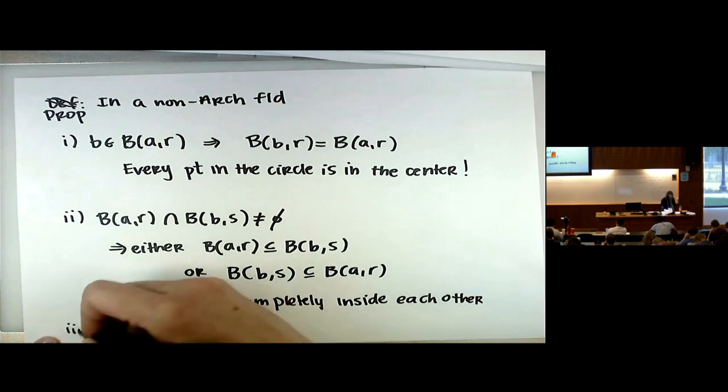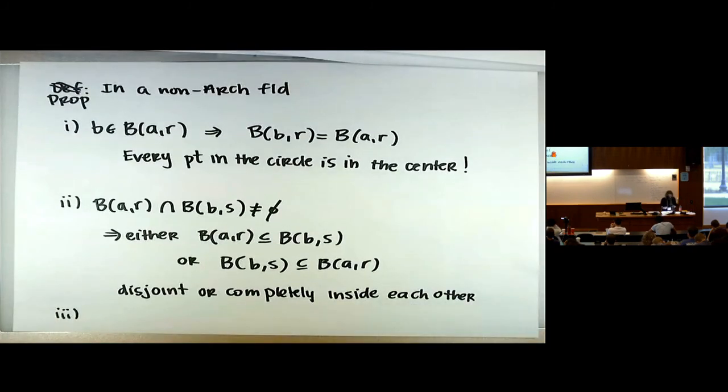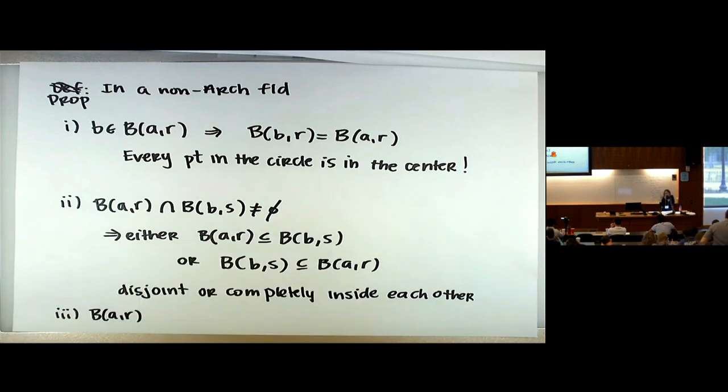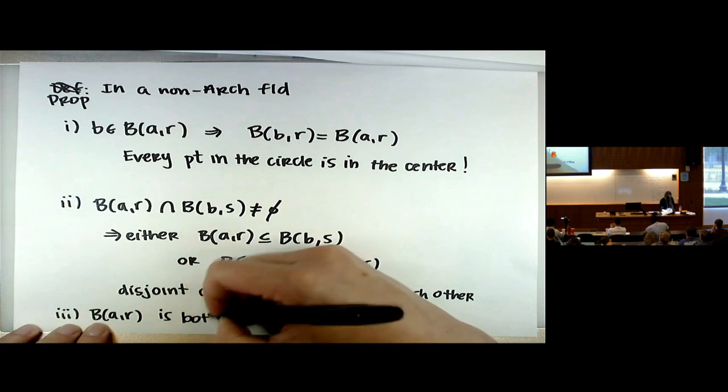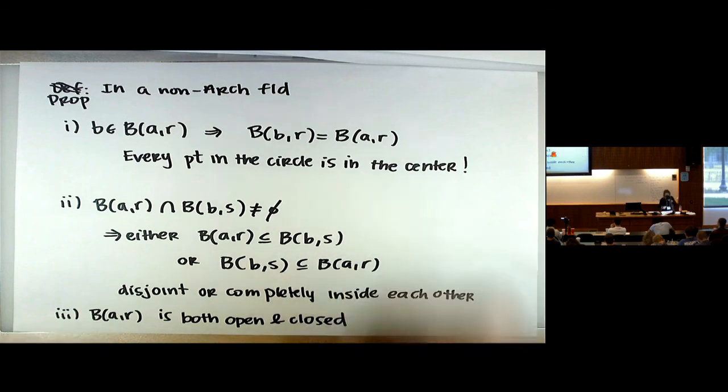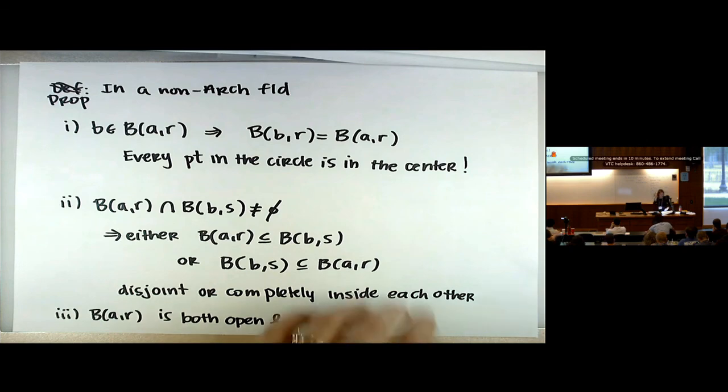And then the last one, if you know some topology, the "open", let the record show that I had air quotes around open, is both open and closed in the topology given by the distance metric, so x minus y. If you're like, what's a metric? What's a topology? You don't need to do this exercise. But you should prove all these because they're super fun. And they all use the ultrametric inequality.